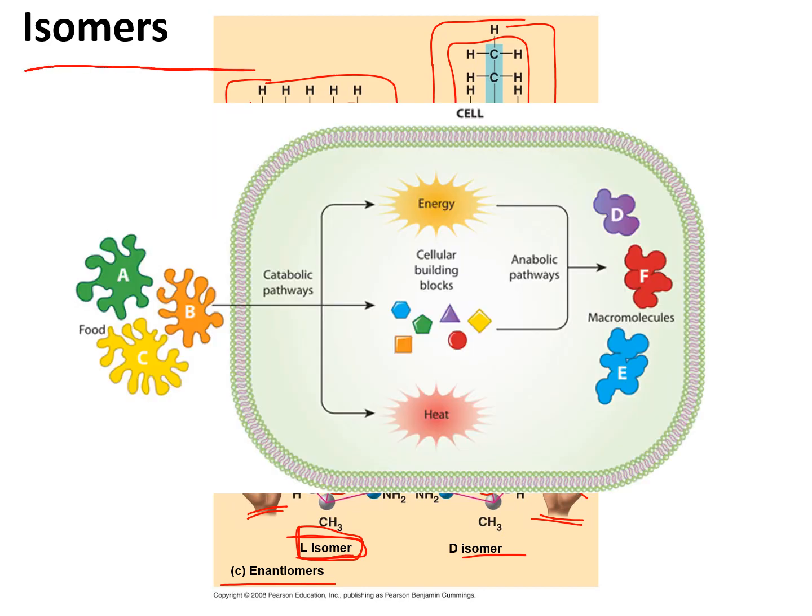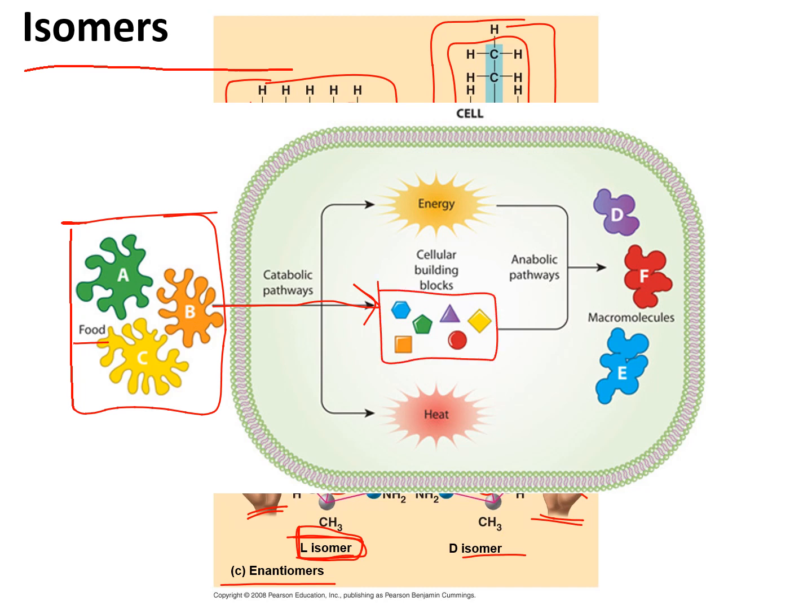Metabolism is an important characteristic of living things, and metabolism can be defined as the sum of all chemical reactions that occur in a cell or a living thing. You can talk about a living thing as being composed of one cell or a multicellular organism. In general, when a living cell or a multicellular organism is metabolizing, that organism is taking in food, taking in nutrients, and it's going to break those nutrients down into smaller particles or subunits.